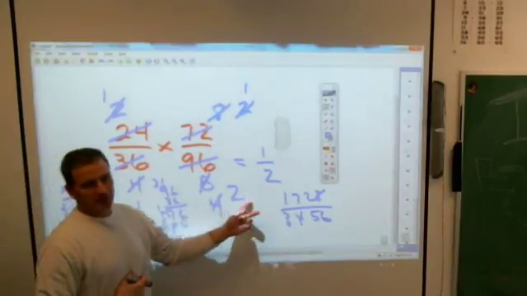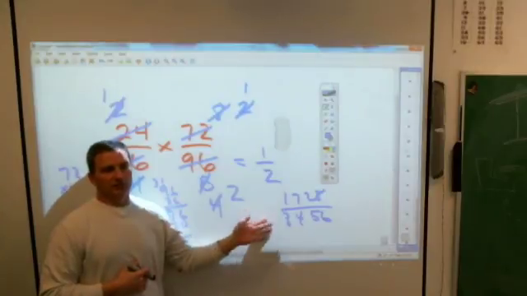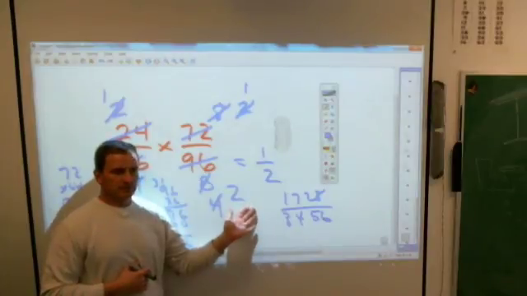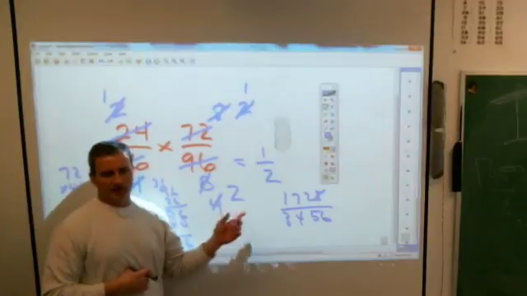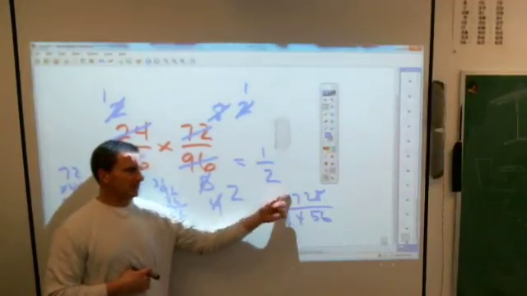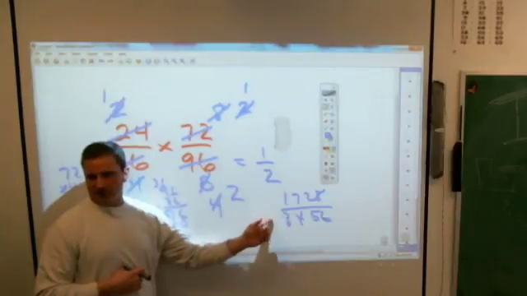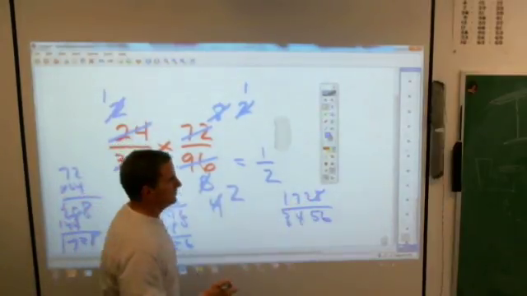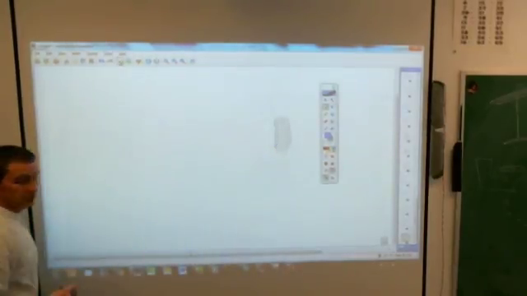By the way, I do know I have this right because of what? How do I know I have this right? Anybody? Connor? The digits are even and everything else. Well, just even digits doesn't tell me that. I know this fraction equals 1/2. Is 1728 half of 3456? Can anybody do that in their head? What's half of 34? 17. Half of 56? 28. Yeah, that's right. Got that? Yes, Mr. Hahn. I think you're seeing the light here.